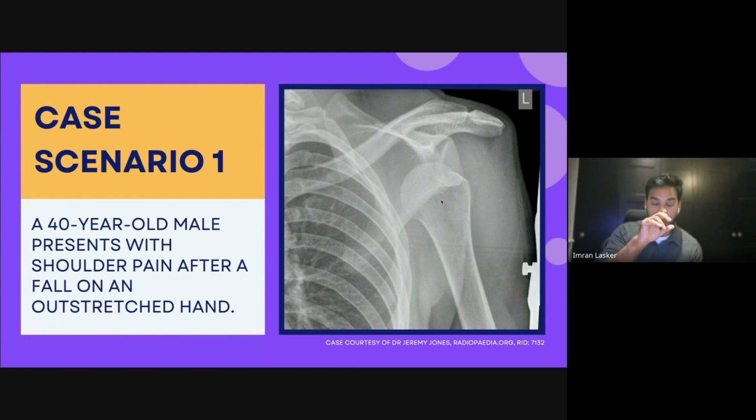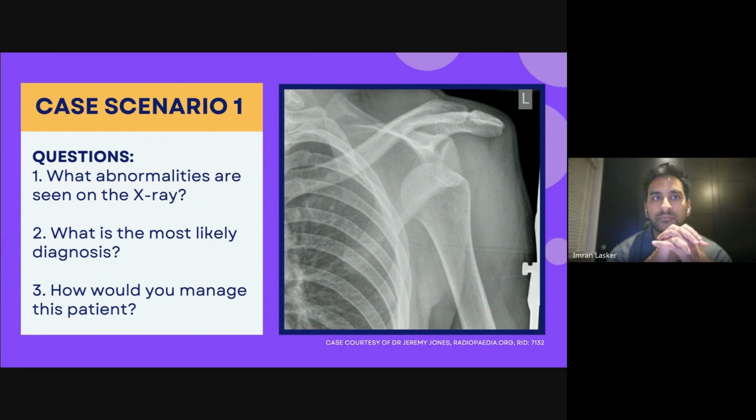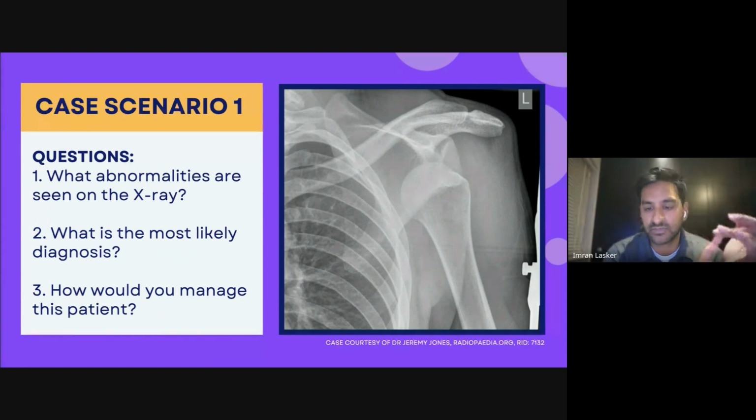And then sometimes you get really nice x-rays where it looks like this. Post manipulation, it looks normal again, and everyone's happy, patient's happy, orthopods are happy, everyone's happy. So I think we've answered these. On this particular x-ray, we can see that the shoulder is anterior dislocated. This is most likely keeping with anterior dislocation, and you manage the patient by gas and air and manipulation.